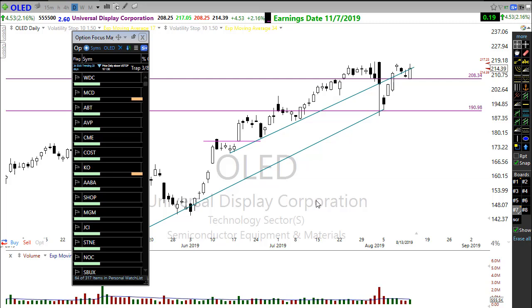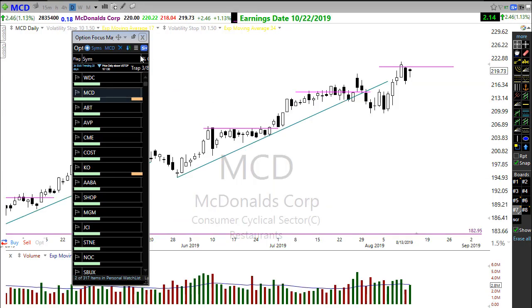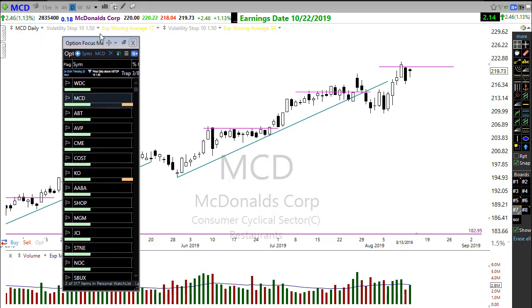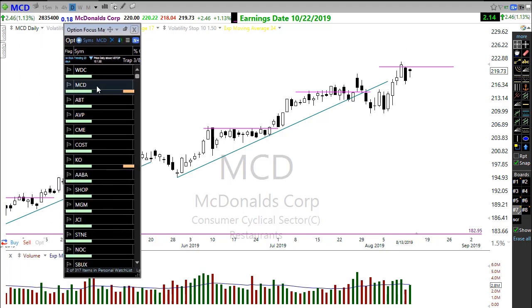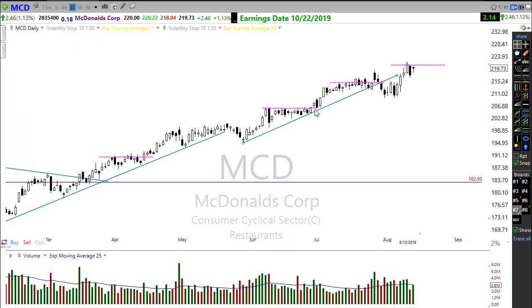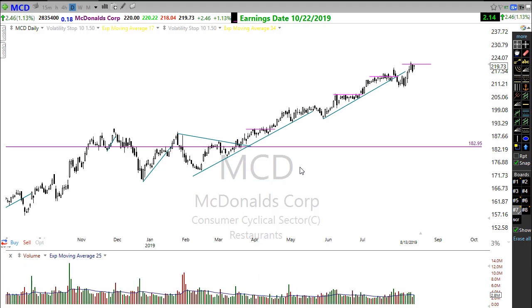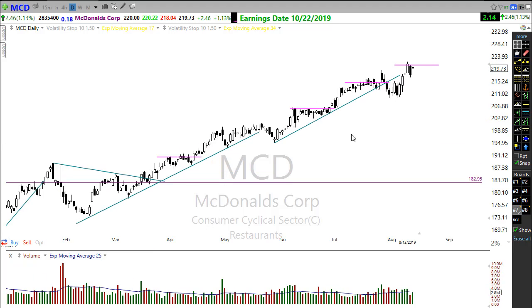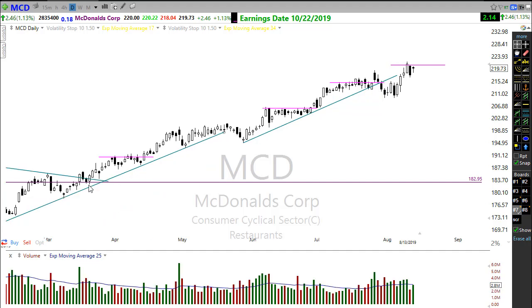If you take a look at a chart like MACD, by the way, you can see MACD is in my watch list here. Can you guys see the pop out of the box patterns right here that have developed in this price range? First, we have trend. We have a beautiful move in this uptrend. We get these push up, pull back, and then all of a sudden, notice how right over in here, this price action tightens up right here in this range. We get that nice tight range.